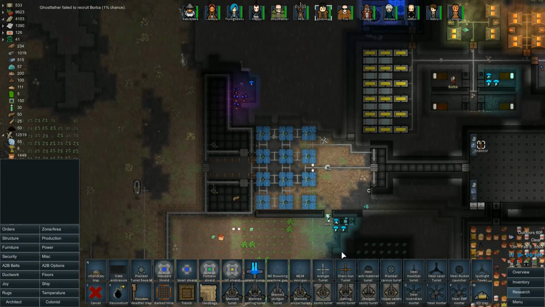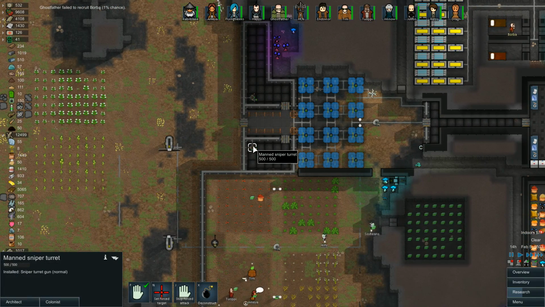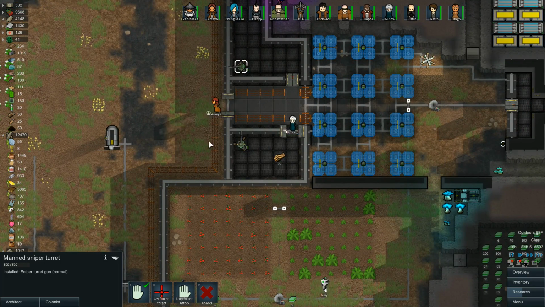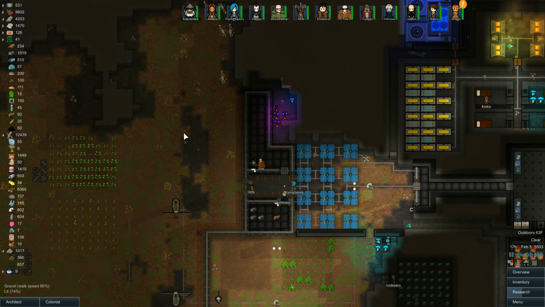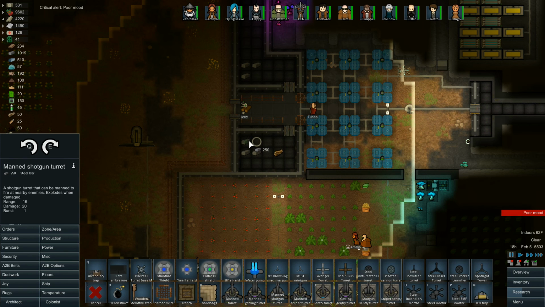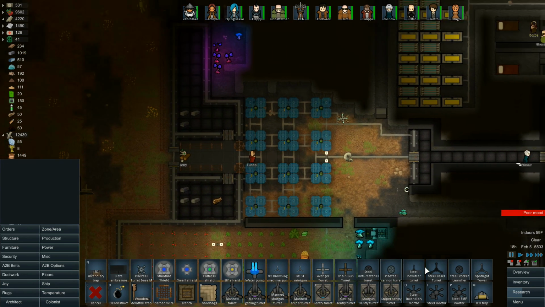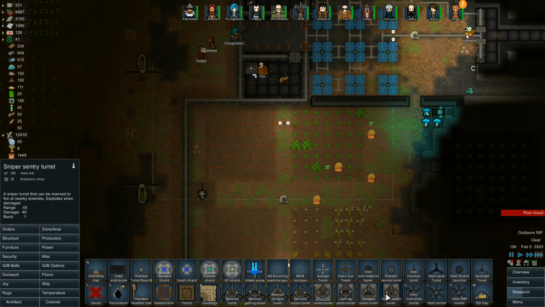Structure. We still haven't got any turrets though. I know sniper turrets are amazing, but I kind of feel like maybe we should deconstruct these 2, and then we'll put 2 shotgun turrets on the door, and then we can put maybe a sniper turret or 2 out wide. Maybe not that far out wide, but a manned shotgun turret on each one could be helpful. That way it'll get any colonists that can't fight for themselves in the fight. We'll get some of those going. And then possibly a sniper sentry turret.